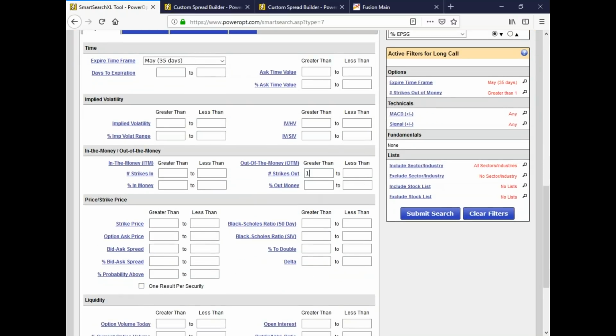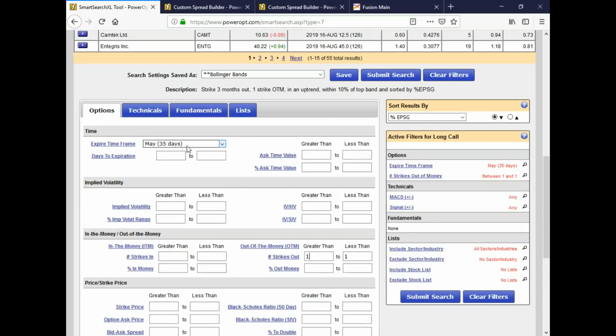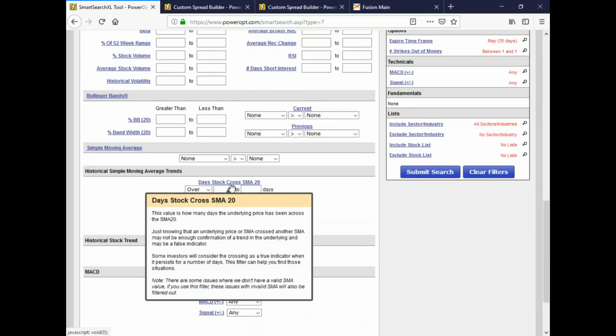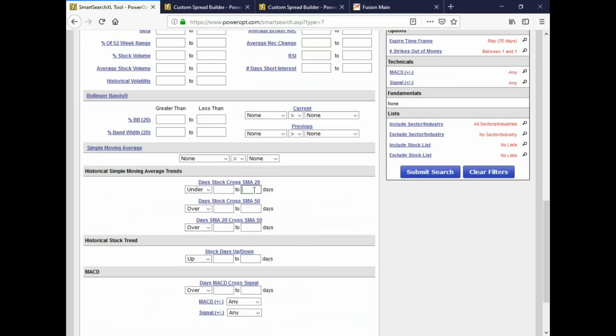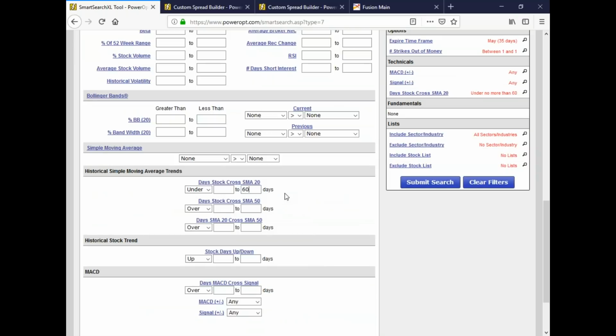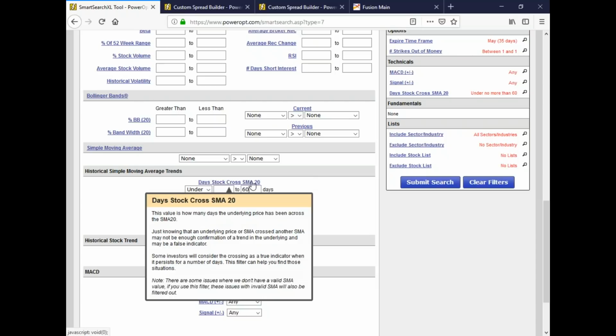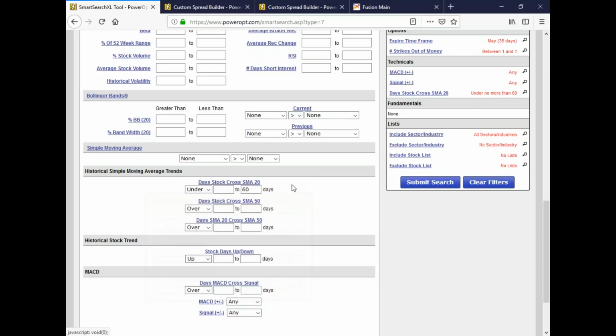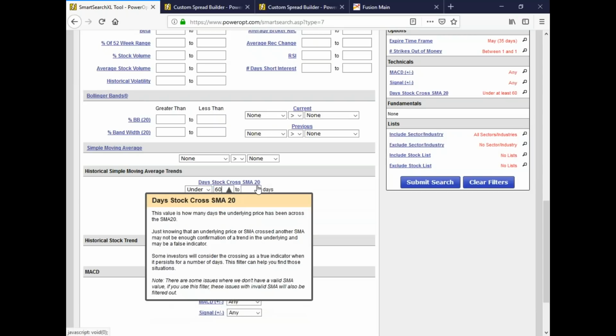Set your number of strikes to 1 to 1 in the long call or long put, doesn't matter which one. What I'm doing is telling the system just to show me one strike of anything that expires on standard May expiration, which will be all optionable securities, where the stock has dropped below the SMA 20 for at least the last, say, 60 days. Why 60? Because it had to drop below the 20-day first and then still continue on. I'm sorry, more than 60 days. So that's kind of like your 90 days, isn't it?